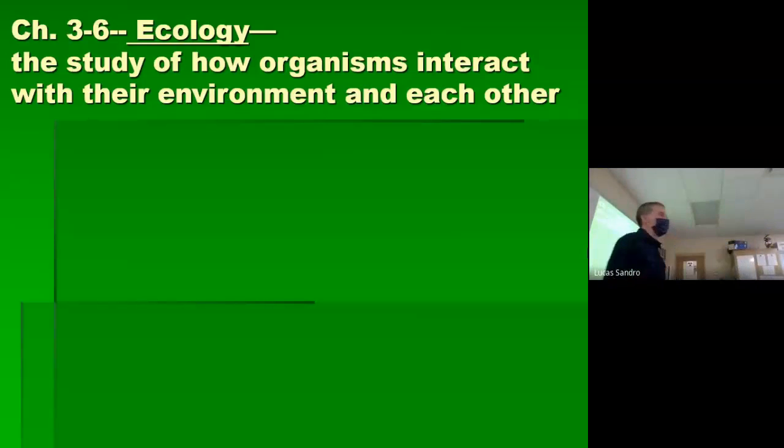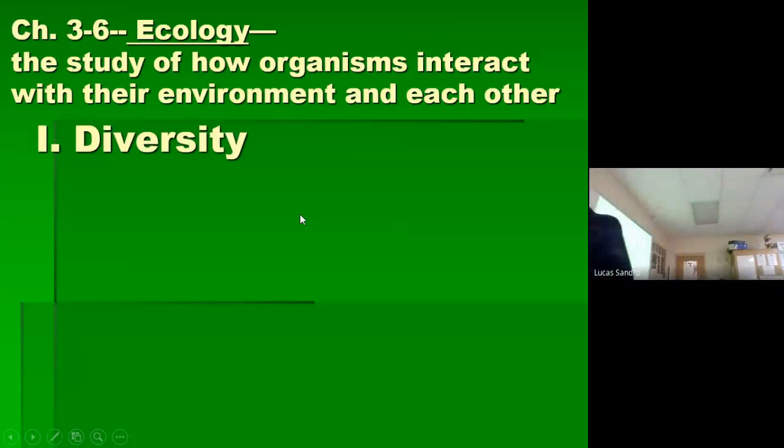It's really hard to do it justice at this level, because to be a good ecologist, you have to have years and years and years of all different kinds of science training. I'll do my best to give you a sense of the difficulty without killing it. And today's project that we'll start will give you a sense of some of that complexity. We're going to start with a couple of important concepts in ecology, starting with diversity, which is one of those words that gets thrown around a lot in regular talk.